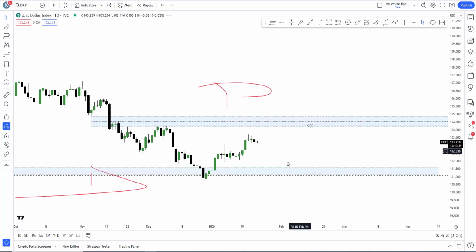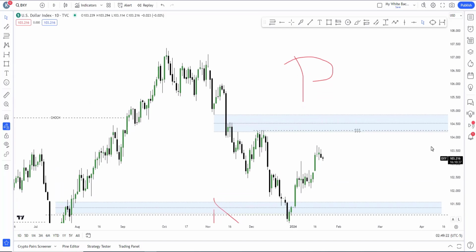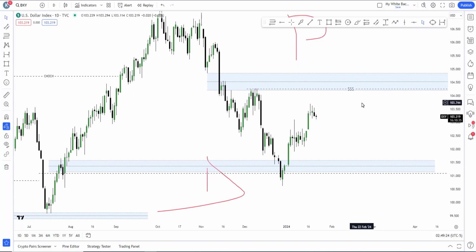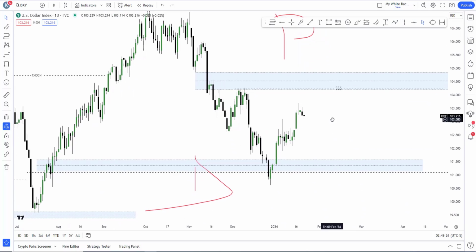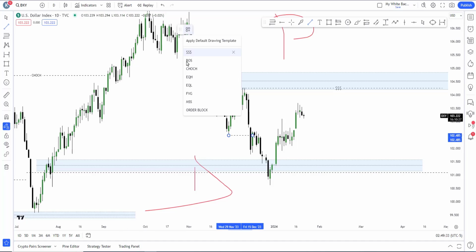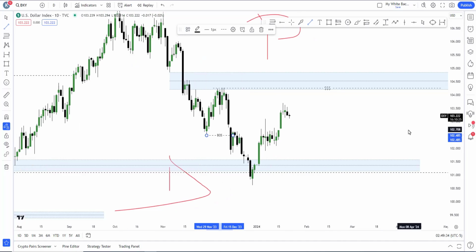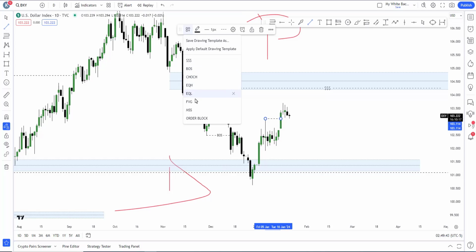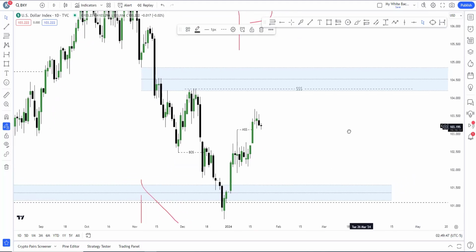Going to the daily time frame, what do you have in the daily time frame? It is also very, very important. Look at this. Price had a break of structure down here. Let me show you. Break of structure to the downside. And then look at this. Market shifted structure right at this point from bearish to bullish direction. That is a shift in market structure, which we are expecting.